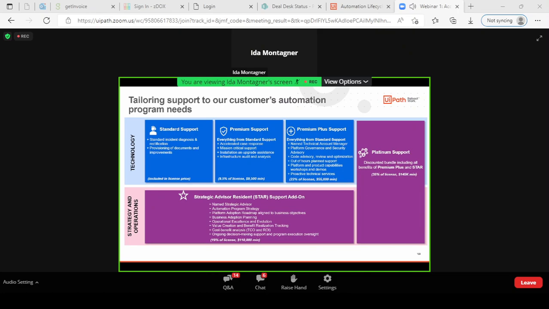Then we have heat maps. What we've done here is we've taken a job role and identified which of their tasks have high, medium and low automation potential. So here I'm talking to someone in finance and accounting, order to cash, and I can see that creating an initial sales quote has high automation potential. Negotiating and finalising a sale, very low automation potential.